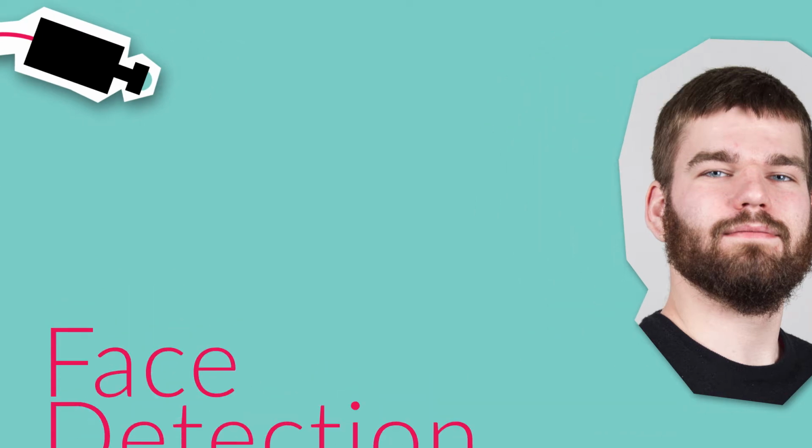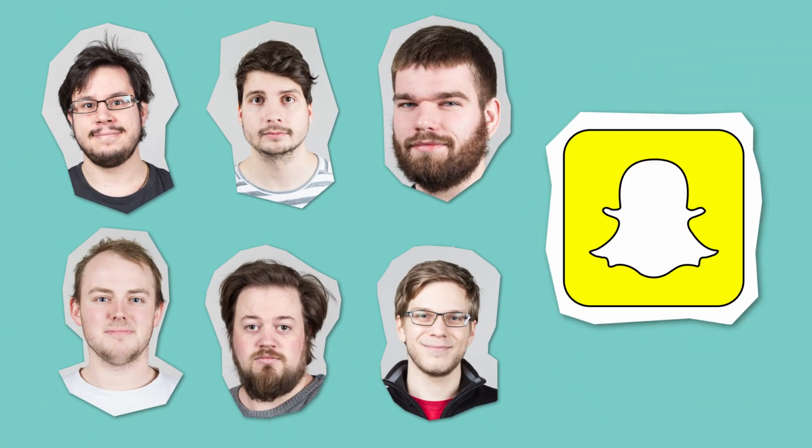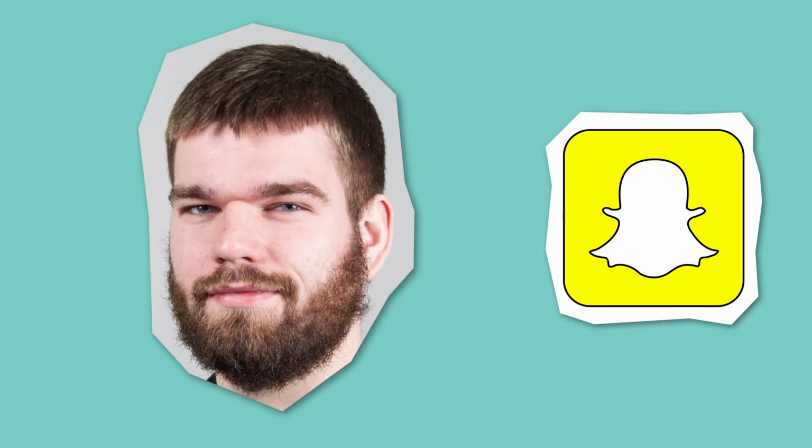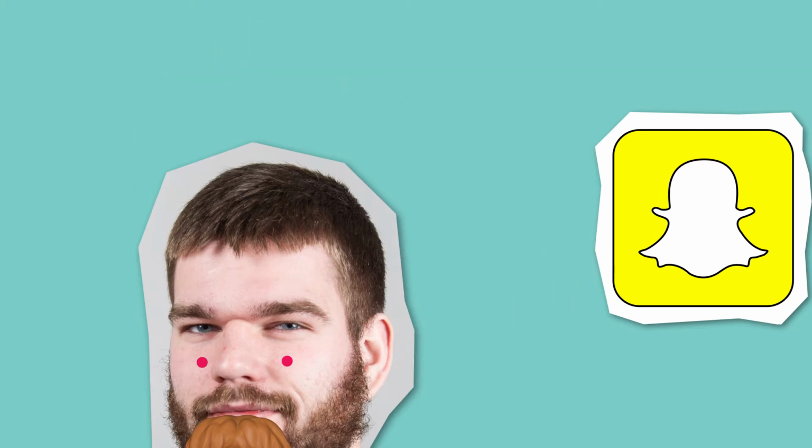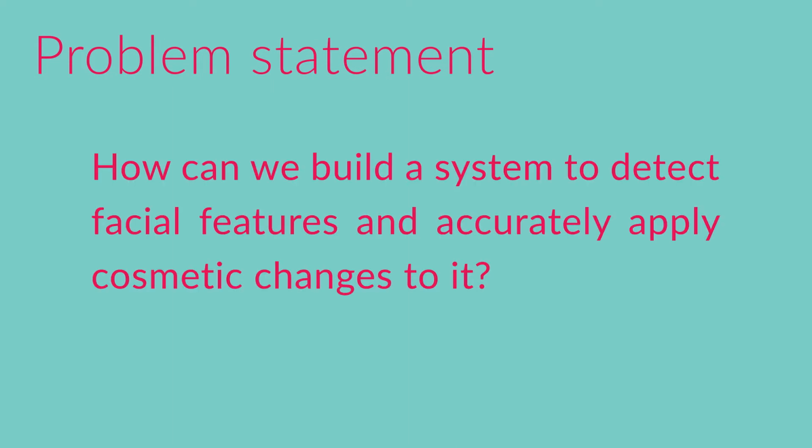of study the best. Our group has chosen to create something similar to Snapchat, where the program would take a picture of the users, find their facial features, the eyes and the mouth in this case, and superimpose a 3D mustache onto their faces after doing the necessary calculations. This led us to the formulation of our initial problem statement. How can we build a system to detect facial features and accurately apply cosmetic changes to it?